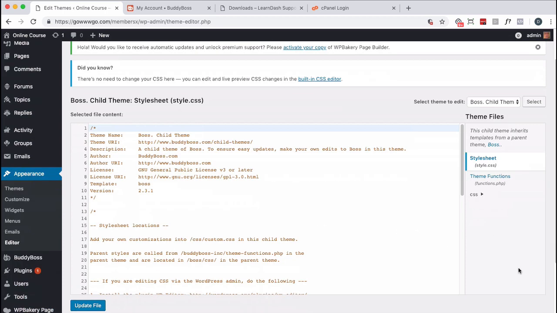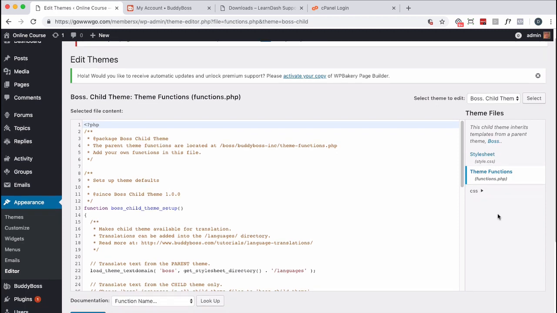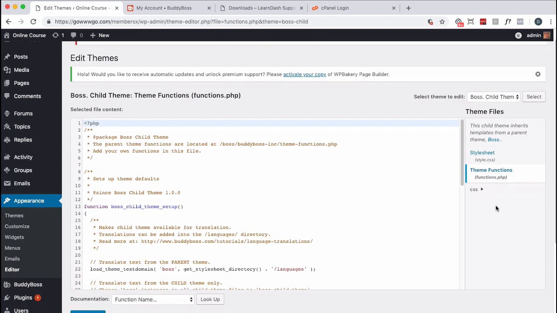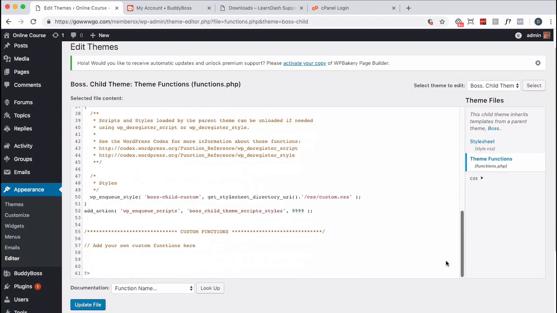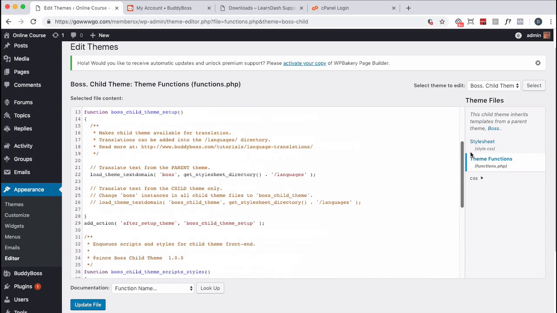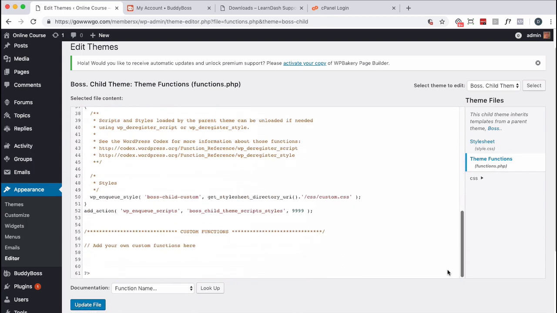Now, I'm going to add something to the theme functions. The reason I'm doing this is because of, let's just call it a security issue. If I search the website, I'm going to be able to see anything that's on there, but I don't want anybody that's not logged in to be able to see that. Now, one thing that happens here is sometimes this doesn't save properly. So right now we're in the theme functions file. And I am going to go down here and just prior to this closing tag, which is a question mark greater than symbol, I'm going to paste in some code.